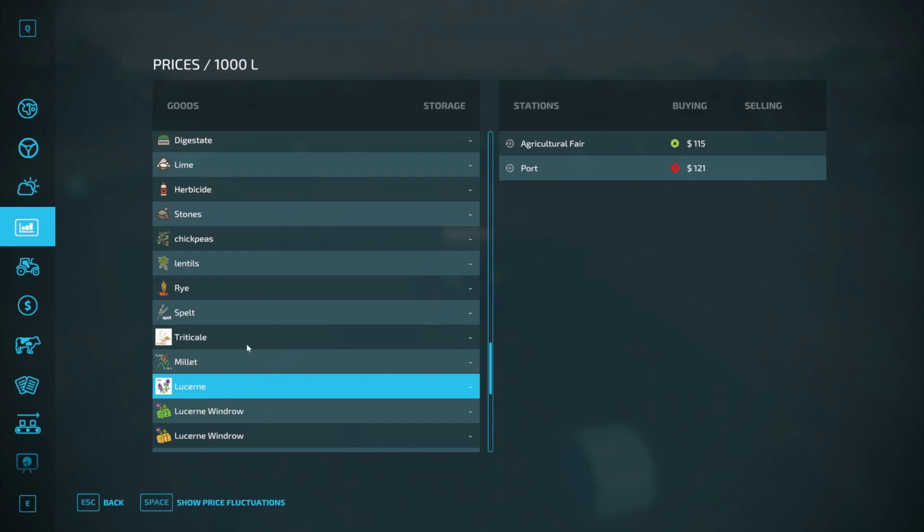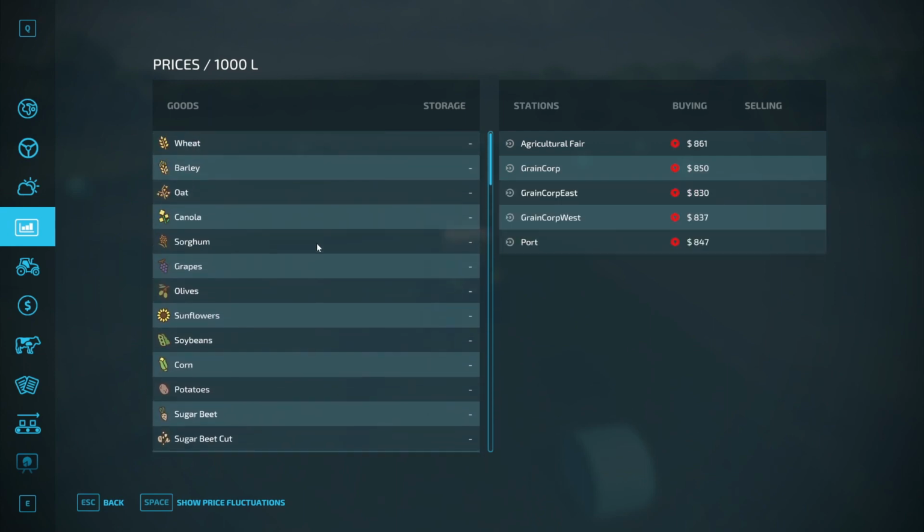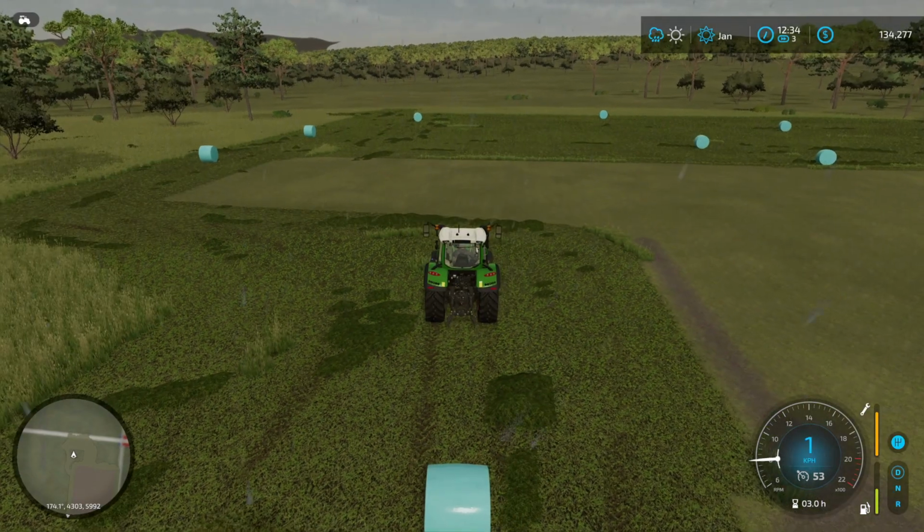Not quite sure what we would do with lucerne. So whether we do one of these crops or not, I'm not sure. How does spelt compare to normal wheat? 850, yeah, about the same. So I'm not sure. You probably can't feed that to chickens. So if we're going to get chickens, I'll probably end up doing wheat.